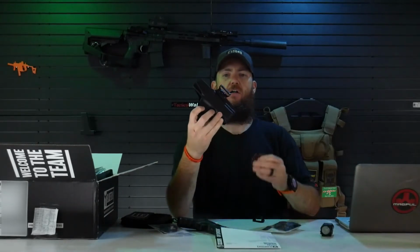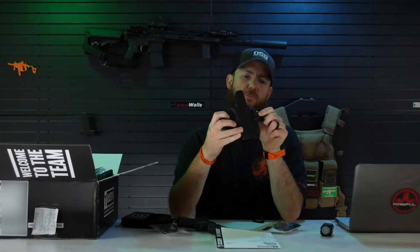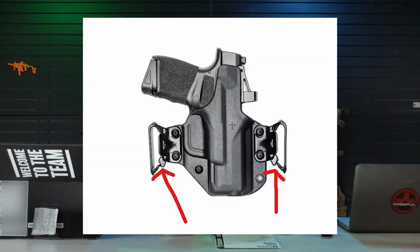The smaller, fully closed loops are for your outside the waistband carry. And then the little bit bigger ones that have the hook clamping system, however you want to call that, that's your inside the waistband mod.